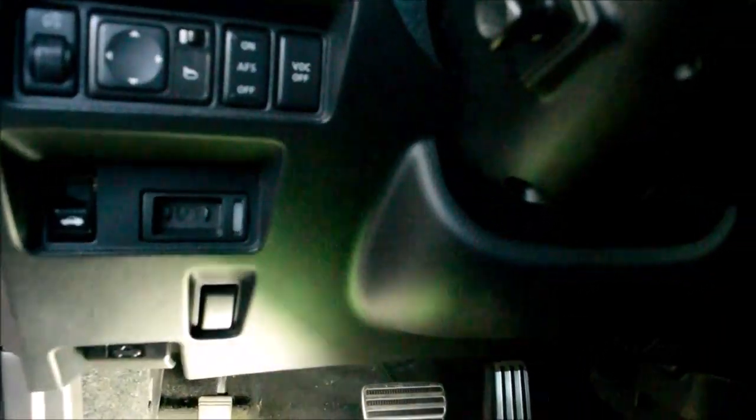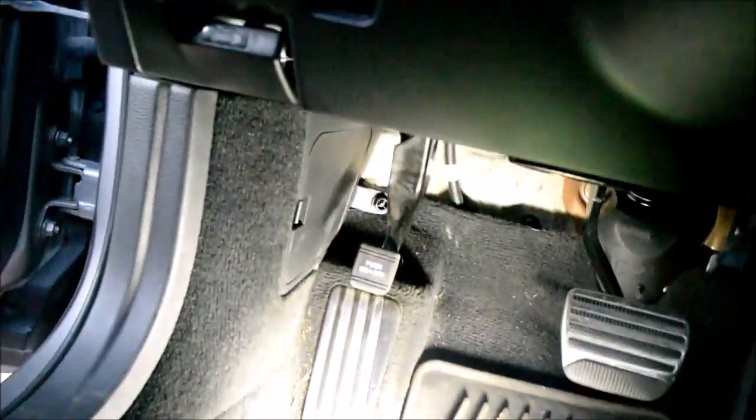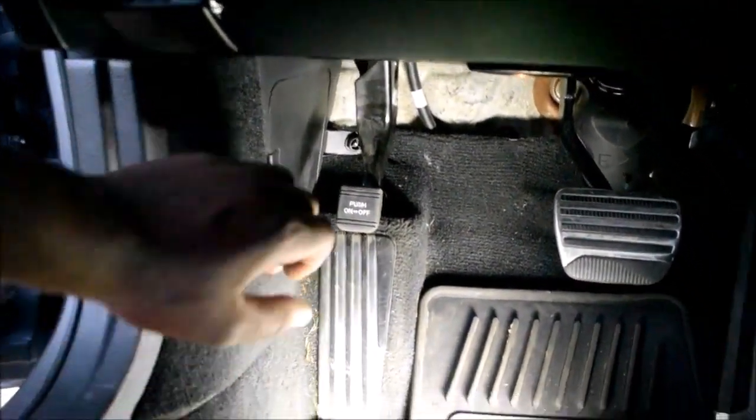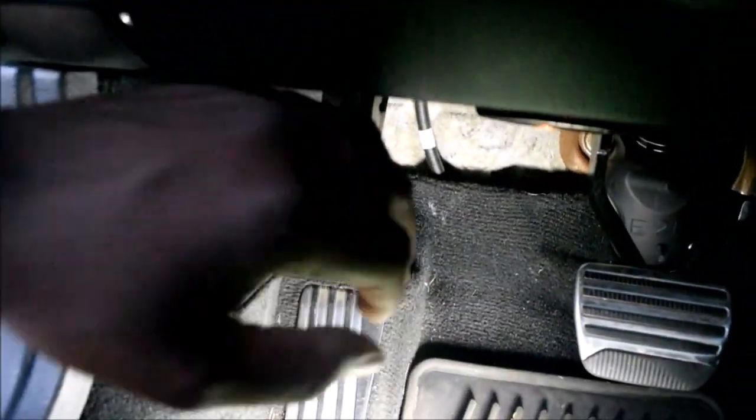One of the first places I'd like to bring you is inside the cabin. Of course, this is a left-hand drive vehicle. This is the United States. In the left kick panel, as you can see, you have your e-brake over here, your foot brake, or your parking brake, or whatever you call it.